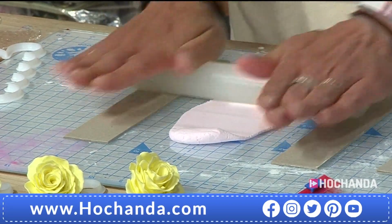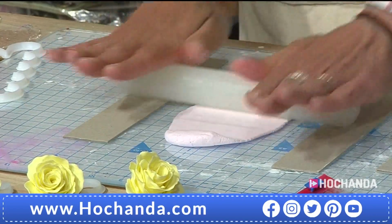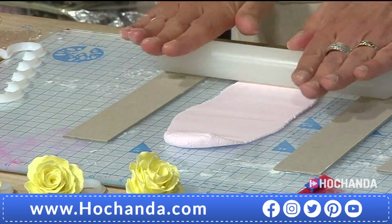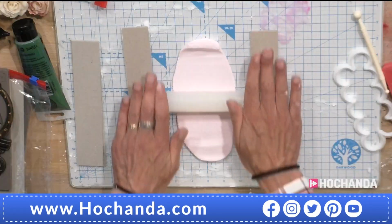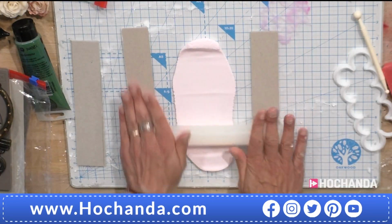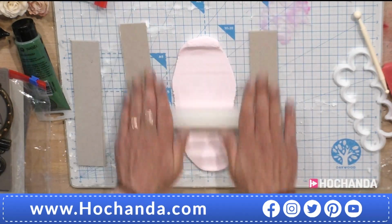So just keep on rolling that until you've got no ridges in your clay. Just keep on going back and forth. Lift it every so often just to make sure it doesn't stick to your glass mat. What I normally recommend is a little dusting of corn flour on there.